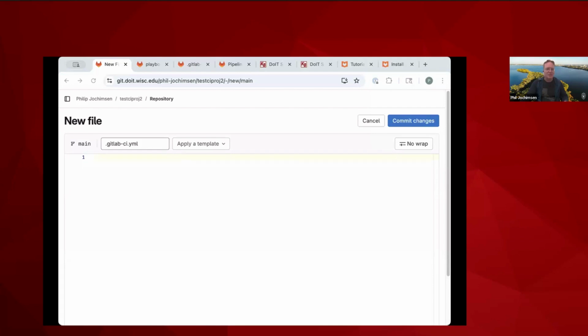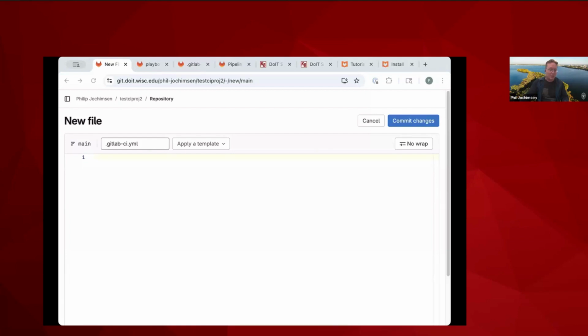Yeah, interesting. I want to take a look at that for a second. And yes, git.doit is specifically a virtual machine in one of the data centers here on campus. So it's not third party hosted. It's not SaaS. Dirk, let me know if that was enough information or if you've got some more things. We can always follow up later too.